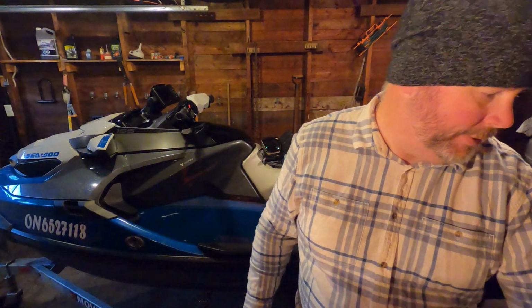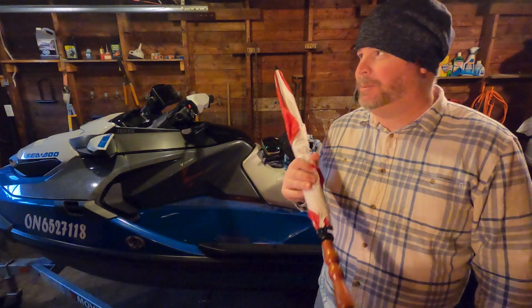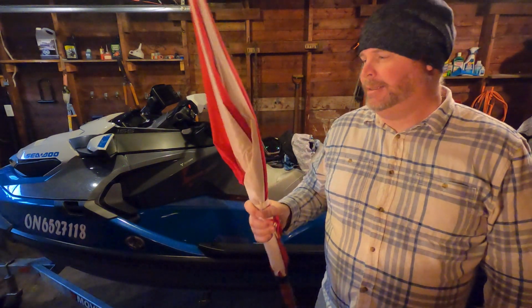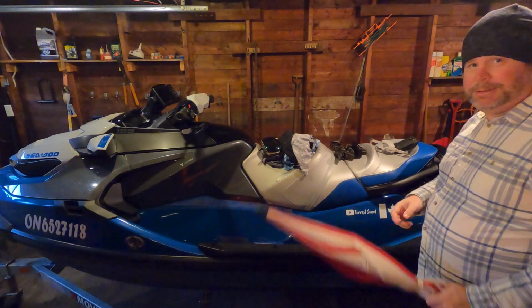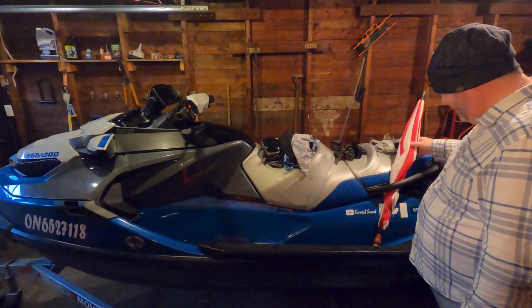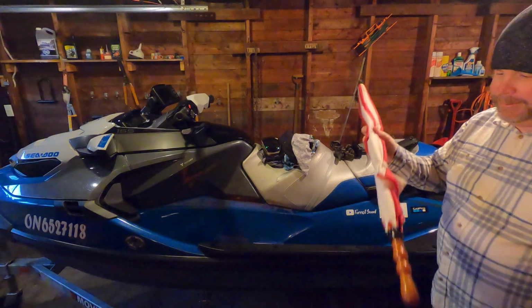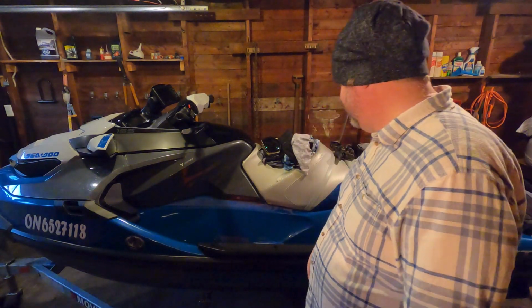The only other thing is I've discovered the joys of an umbrella. Especially if you're going out for more than a day and there's any chance of weather, take your umbrella. I have found that this handrail on these Sea-Doos is absolutely fantastic. I can fit that in there, straight down. That thing is going nowhere. So, highly recommend getting one of those umbrellas. I mean, it's not the most fashionable look if you're out on the water, but trust me, it will keep you dry. So that's pretty much it for the safety aspect of what I got.